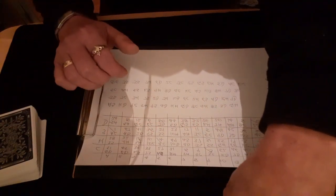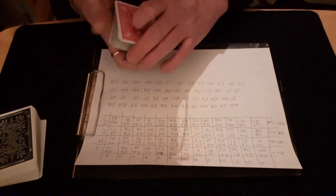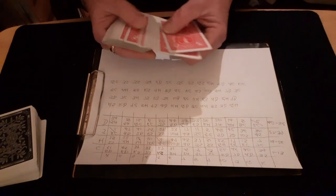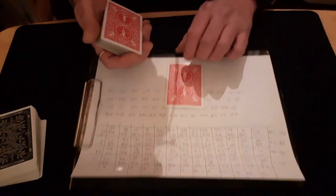So if you wanted their card to come out in the 8th place from the top, I've got an unshuffled packet here. This is a shuffled packet. And I'll just show you what I mean. So you wanted to go into 8th place. Okay. So a spectator will pick a packet. And this is again using that same shuffle.